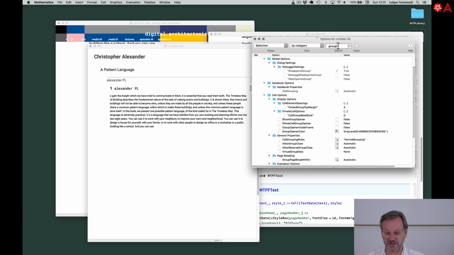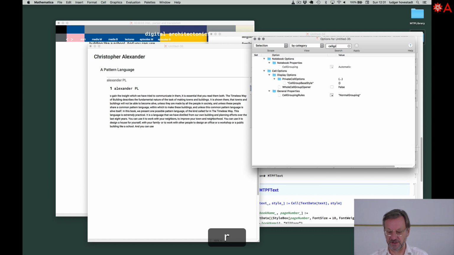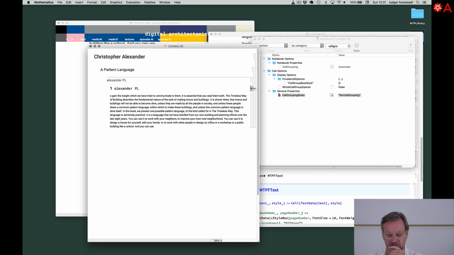So now we go for selection, we go for group and cell grouping. So then we have more specific cell grouping.